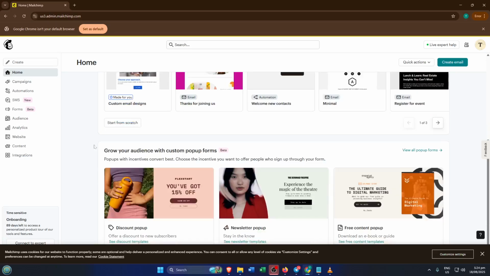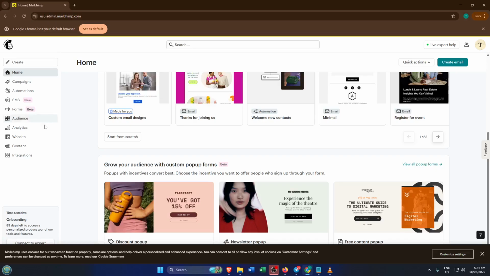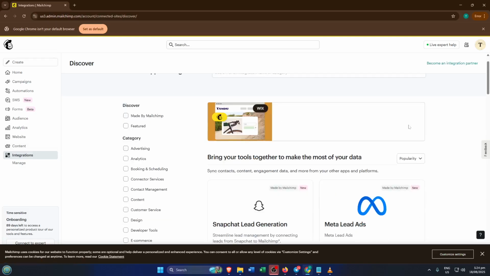One big reason people love Mailchimp is its ease of use. The interface is friendly, even for beginners. Plus, there's a free plan and lots of integrations with popular e-commerce platforms like Shopify, WooCommerce, and BigCommerce. That means it can fit into your workflow whether you're selling handmade soap or running a major online store.